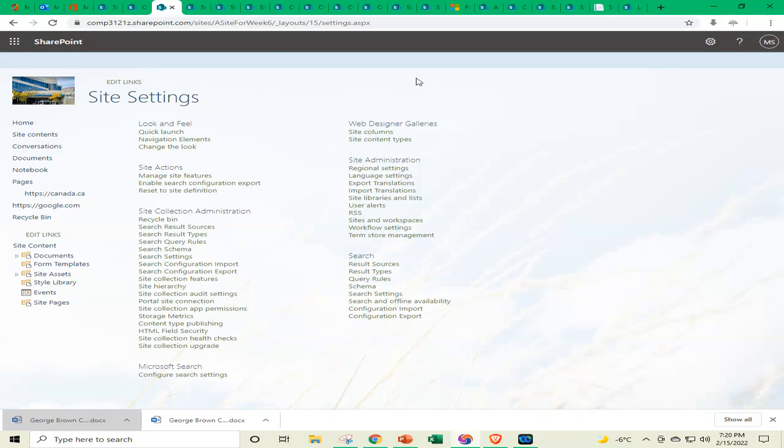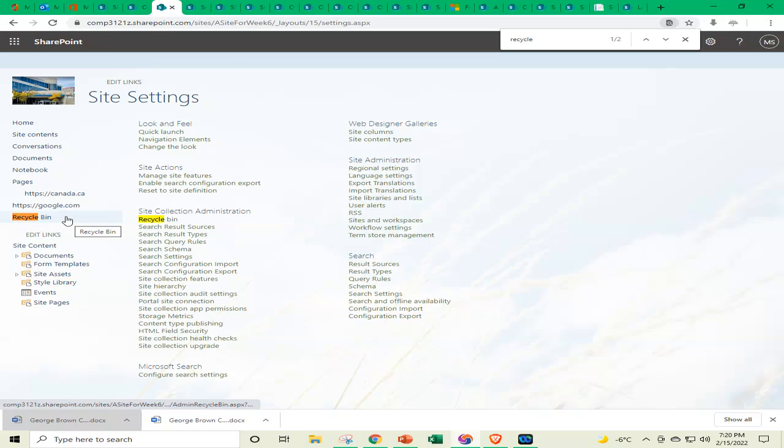We can search also here. If we just press Control F, the page can be searched, to see if we have more than one link for recycle bin. We have two, so one is this one, one is here.